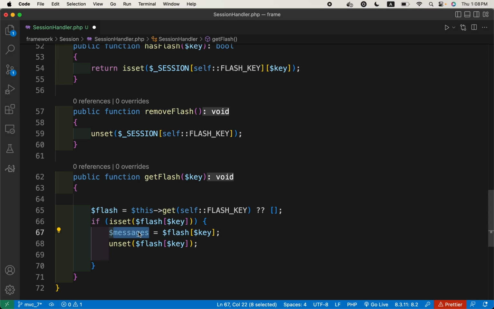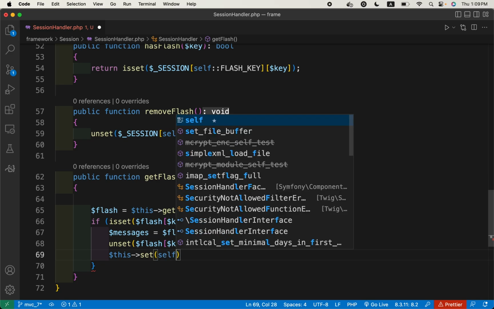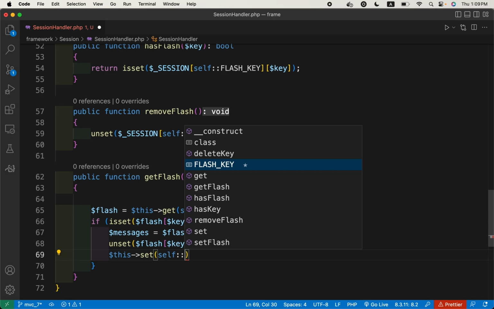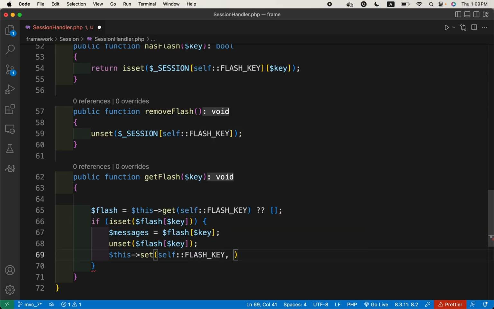And we will resave so that this value has been removed from the main flash key message. So we will set it back, and we already have this, so we can use this set method we have. The key should be inside the flash key. It should be this flash message.